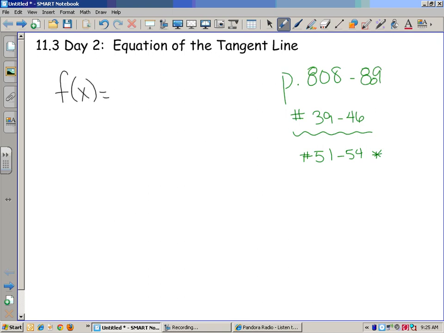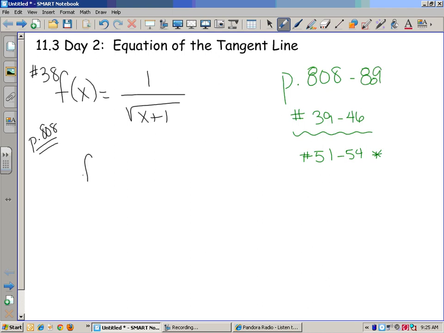I'm going to do one that I think is a little bit harder. I'm going to do number 38. In your books, this is on page 808. 38 says this. I think the radicals tend to be hardest because those have a ton of algebra 1. Plus, you have to use the conjugate, so that's going to matter.